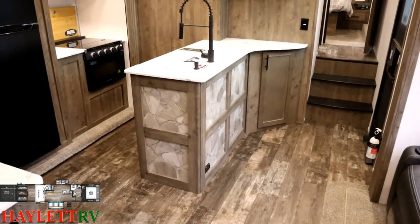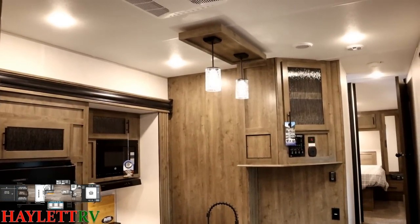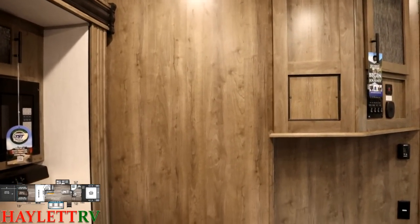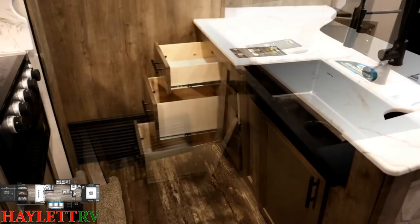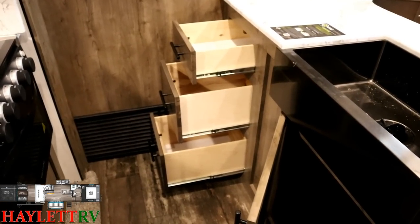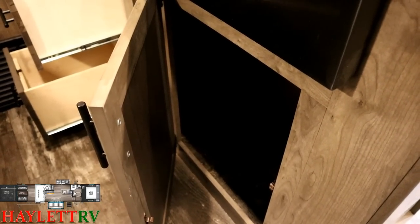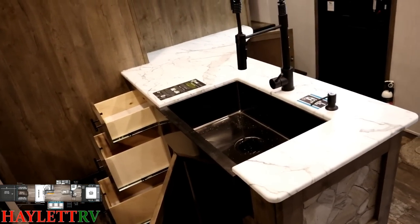The opposing kitchen slide gives the space a really big, open feel. There's no blank wall cabinet because the slide opens and closes there, but they found other ways to handle storage. You get a one-two-three punch of drawers, plus two extra-large drawers below for big spatulas and items that tend to stop a drawer from opening. There's a wide open space for a wastebasket or bigger pots and pans. That skirted black stainless sink gives it such a cool look.